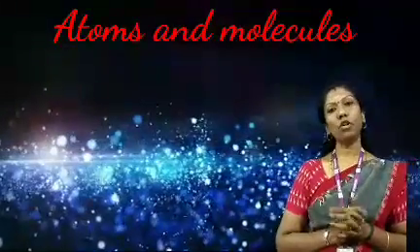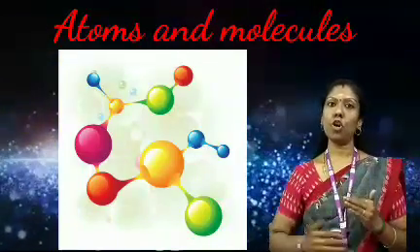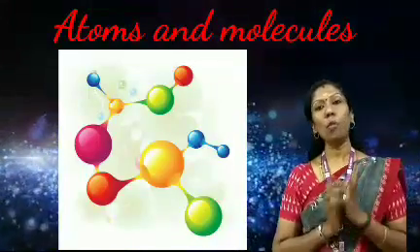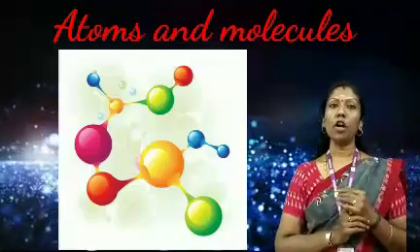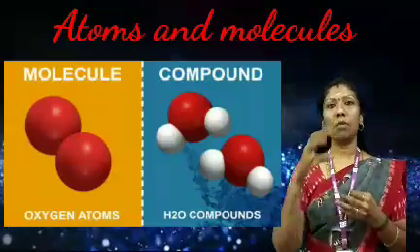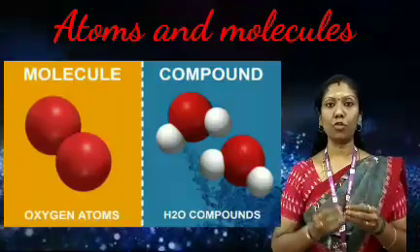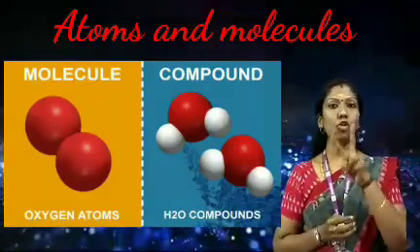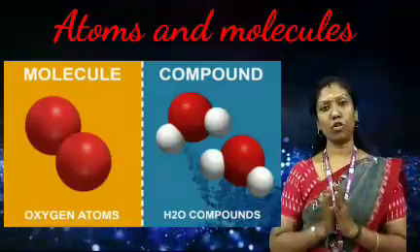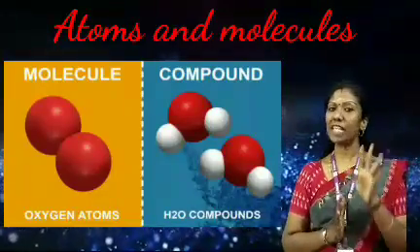The next one is a very important question. What is a molecule? A molecule is formed by the combination of two or more atoms. When two or more atoms combine together, they form a molecule. Now under molecule we have molecule of element and molecule of compound. A molecule of element is a molecule formed by the same kind of atoms. Example, O2 molecule, N2 molecule. N2 means two atoms of nitrogen, only nitrogen combined to form the nitrogen molecule. So a molecule of element is formed when there is a combination of the same type of atoms of the same element.